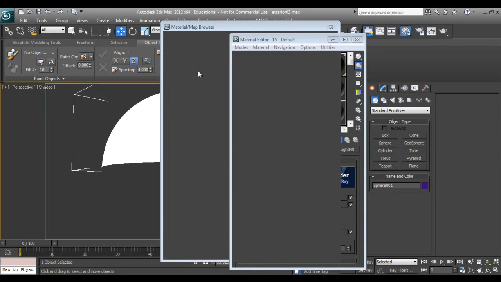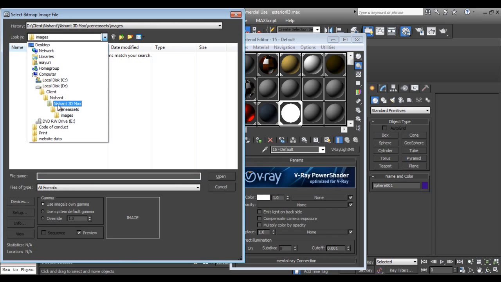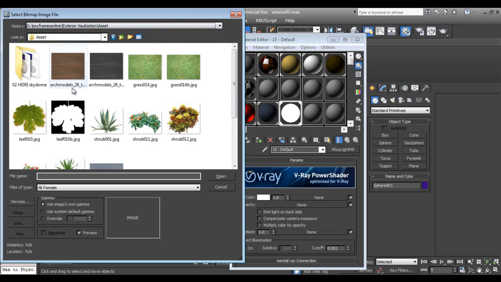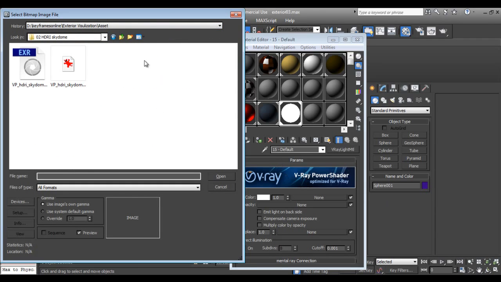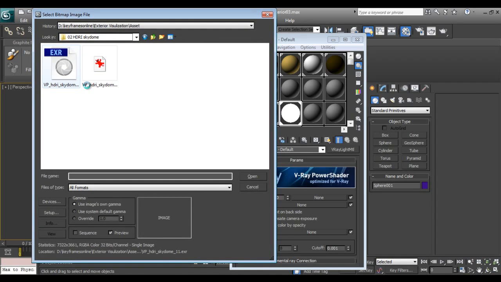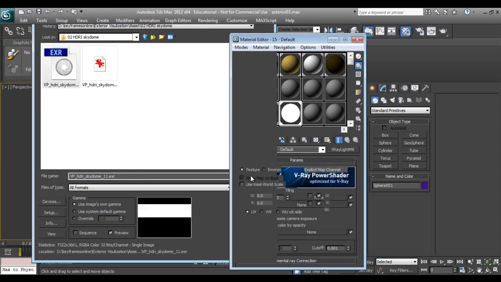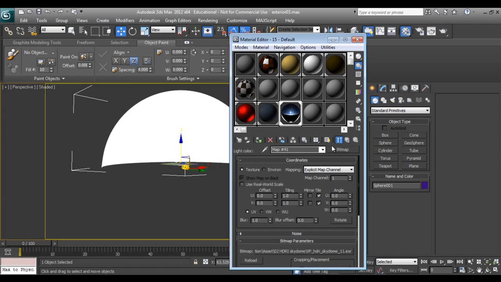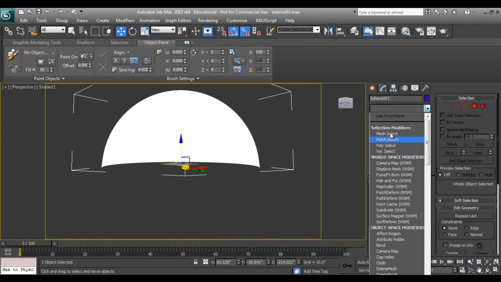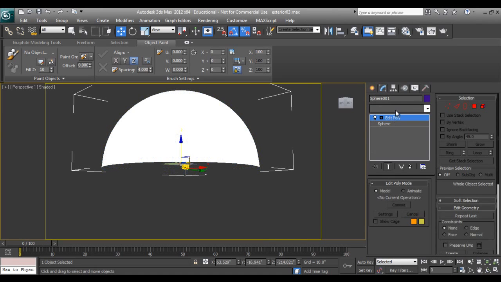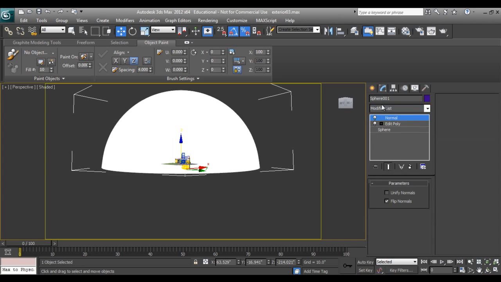I can take Vray light material, SGRI. This is heavy, so go to modify and say normal map because we want to see inside.